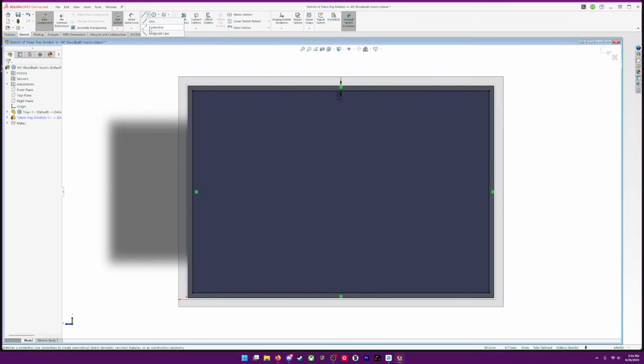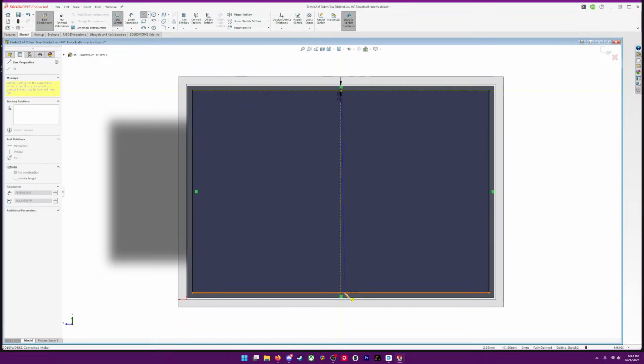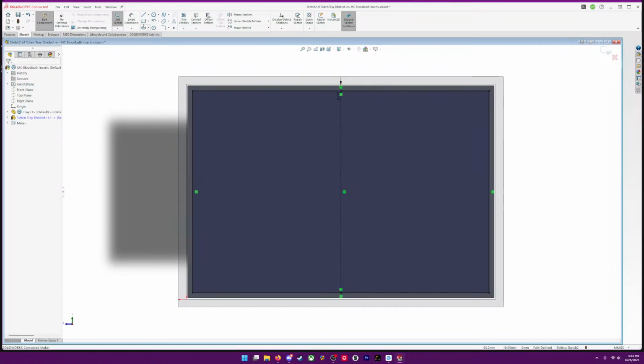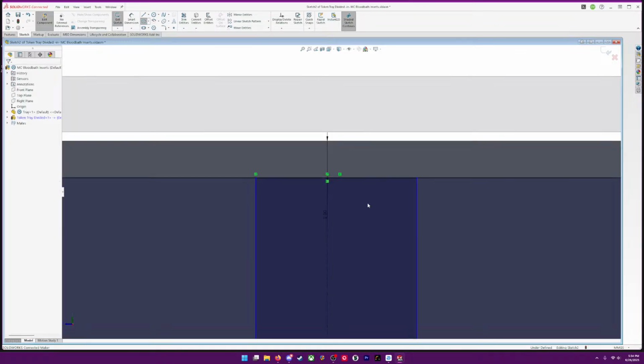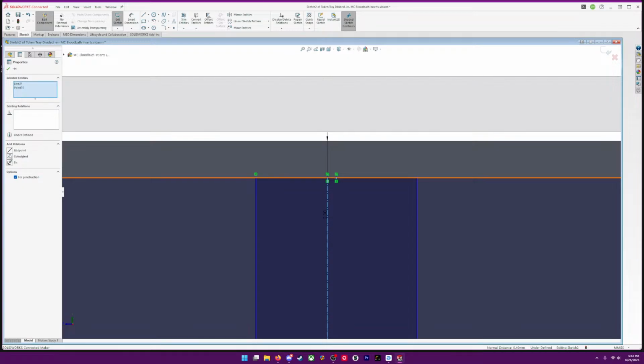And then we'll add a center line. Boom. Escape. And then we'll use that to do this. Don't mind that nonsense. Boom. And where is it? There's that line. Need that point and that line. They're going to coincide.